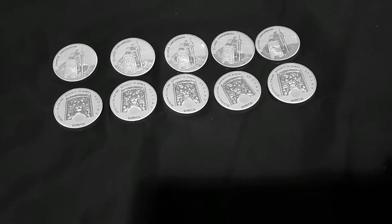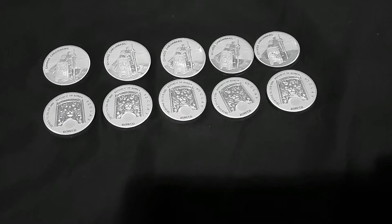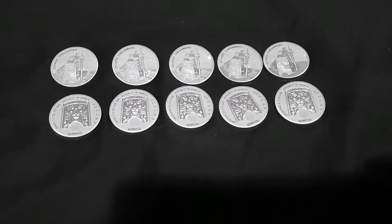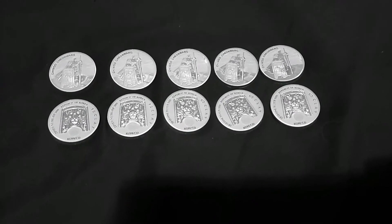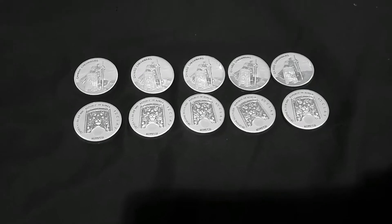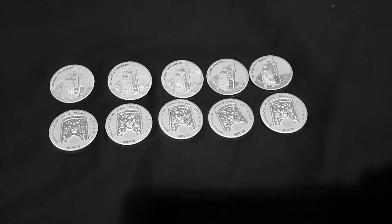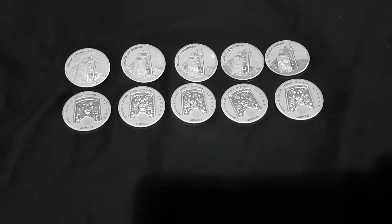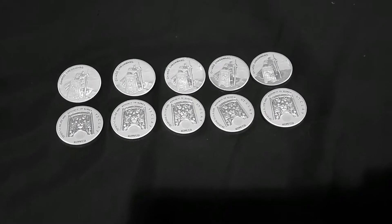It just depends on your budget, in my personal opinion. If you've got the money, I don't see a reason why you shouldn't continue to stack. I've seen a few videos saying just lay low, wait until things settle down. But Europe passed an all-time record stimulus bill, Japan passed a huge stimulus bill, while here in the United States our senators are off poolside enjoying mai tais while we're waiting to see what's going to happen with those of us struggling for a paycheck.